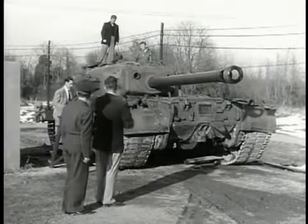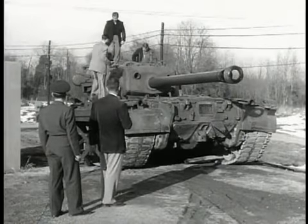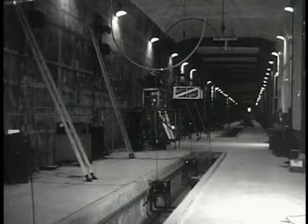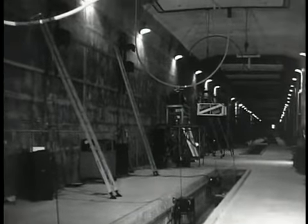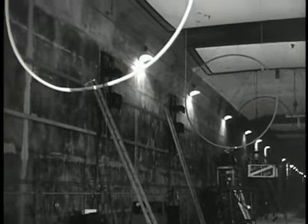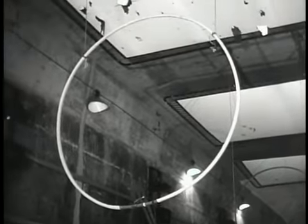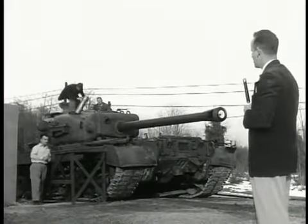Now, you see the program engineer is taking the model in its plastic carrier up to the tank, and this test will begin in just a few minutes. In this test, the projectile will fly through this 1,173-foot range, and its shadow will be photographed twice at each of the 25 camera stations to give us the necessary data. We're just about ready for this test. Jim, you all ready?